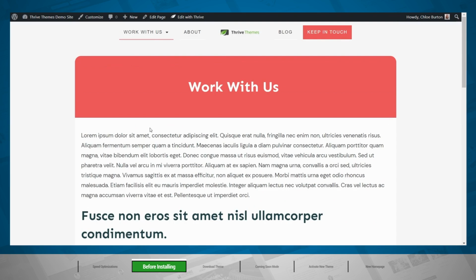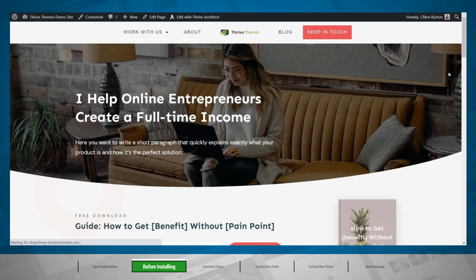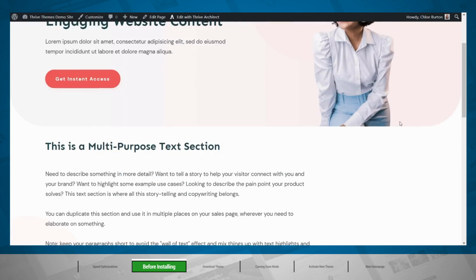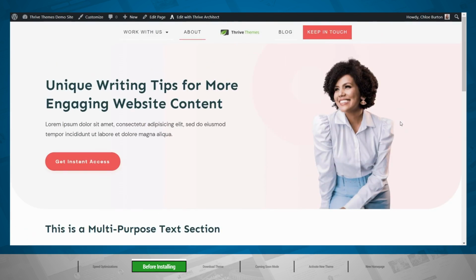Now, what is very important to understand is that the things that will change are the things related to your theme layout. So things like your blog list, your blog post layout, the layout of this theme page. What won't change are pages that are landing pages. So your homepage is most likely a landing page, and then your special pages such as a lead generation page, or in this case, even our about page, this is a landing page on our website.